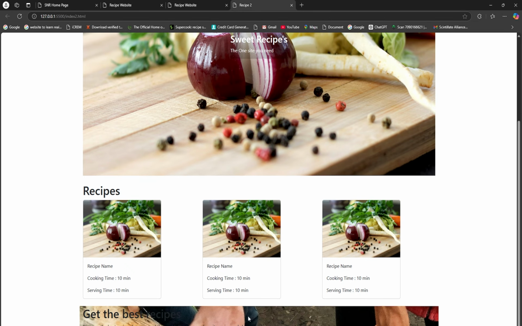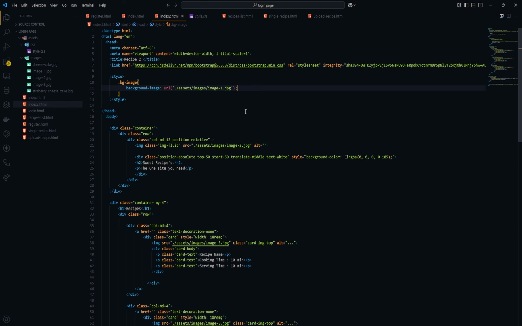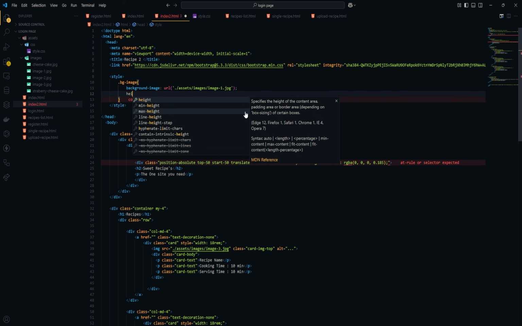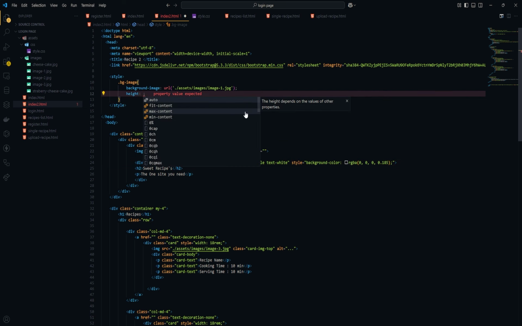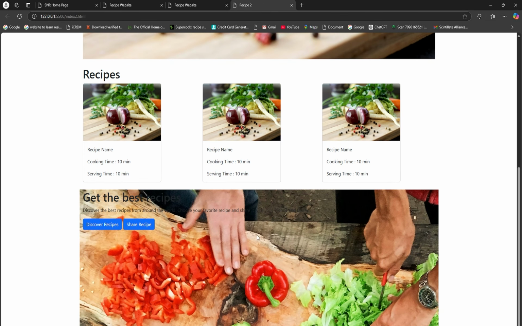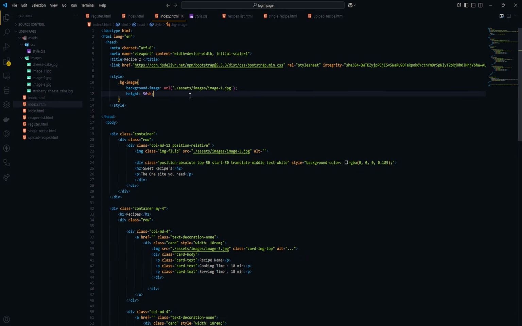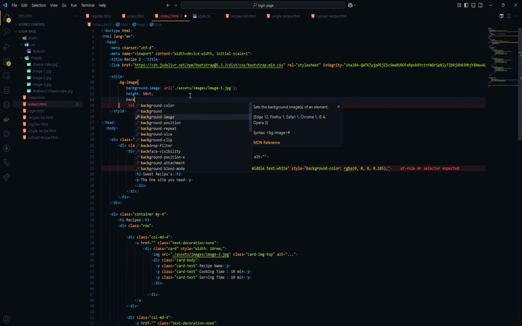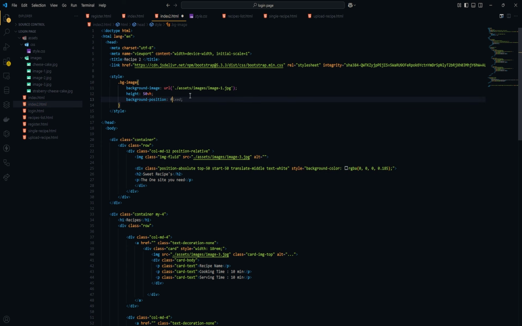Right now I'm going to add the height as 10vh or 50vh. Since height has been added, let's go. And now I'll type the background position as fixed.